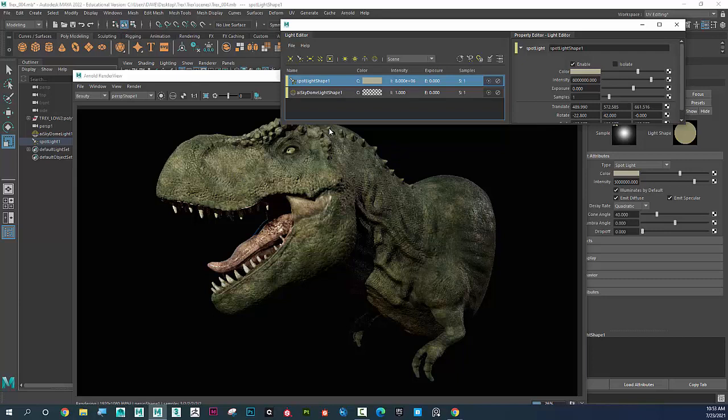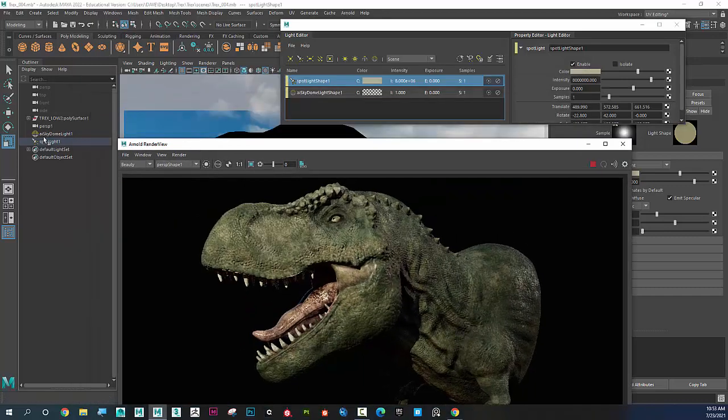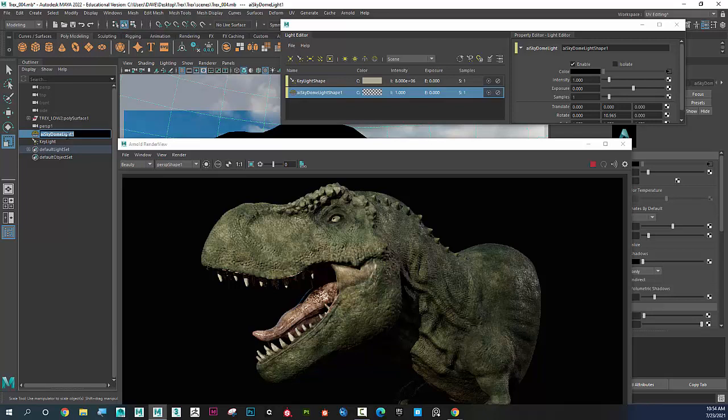Now I'm going to add one more light in the background, and that light is going to be our rim light, to finish up our three-point lighting. And I could rename these lights. So this is going to be our key light. Our Skydome is actually going to be our fill light, because its job is to fill in these areas. And then we're going to have a new one, which is going to be our rim light.